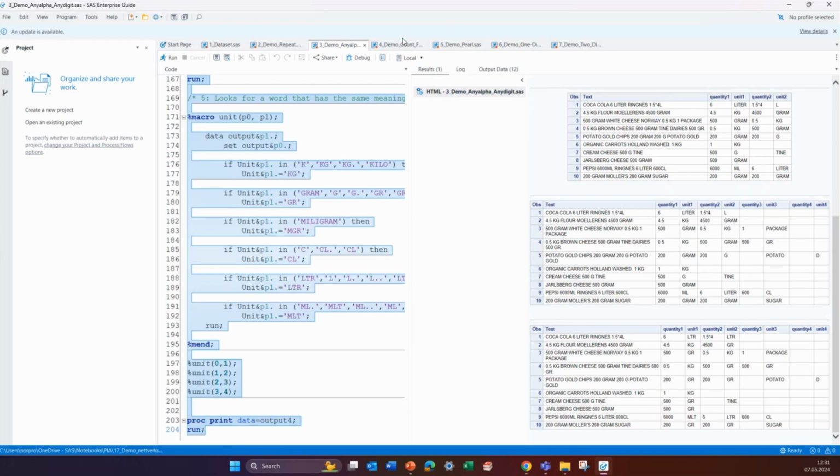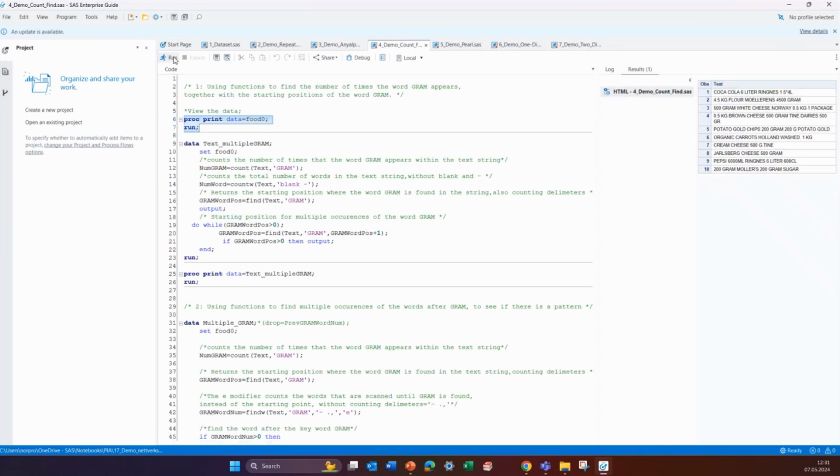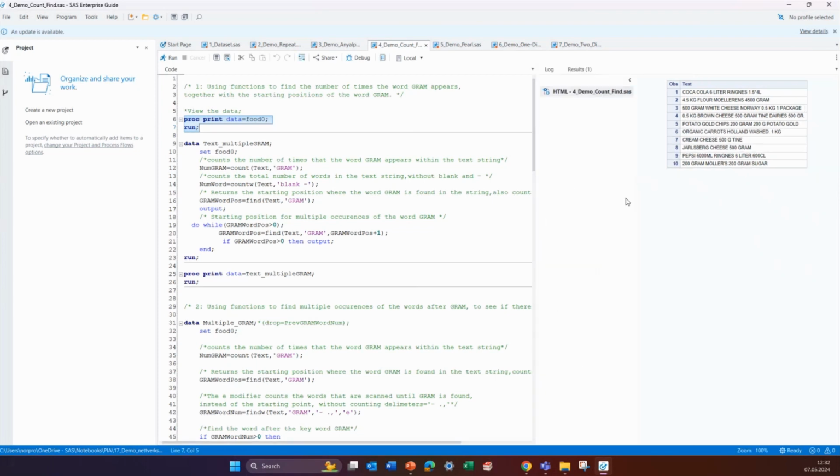So I also have the count to just show how that works. First, I'm using the same data set on this. I'm just using the same text to make it easy. So this text, and first I want to know how many times the word gram is in this text.